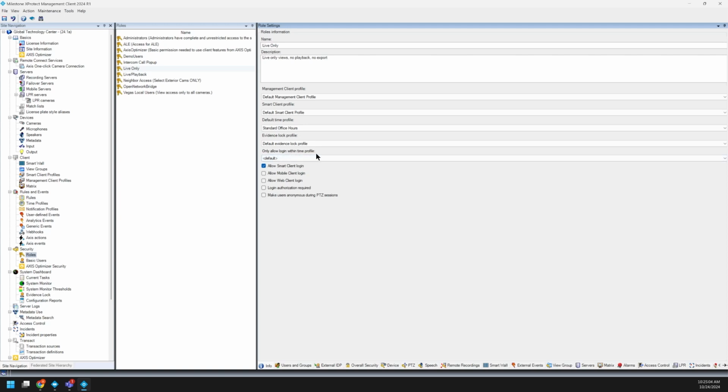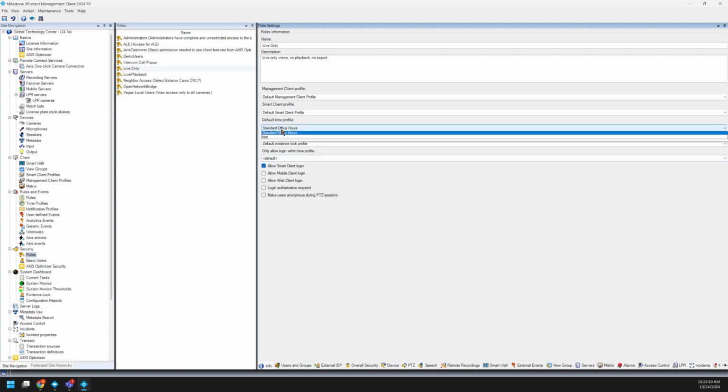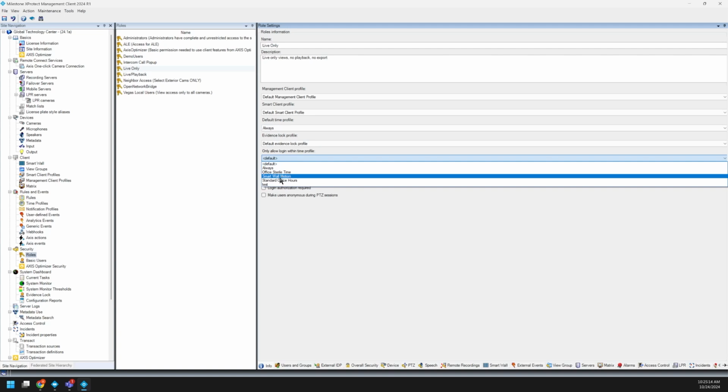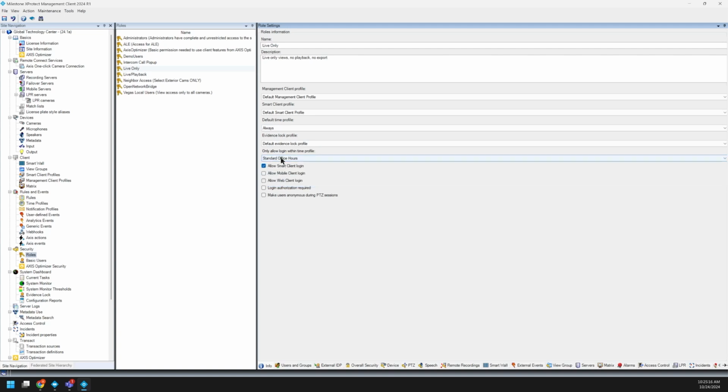Only allow login within time profile. You see how it says default? That's referencing what we selected here. So we can say always, and we can say standard office hours here, or we can do that however we need. The method you choose is going to depend on a couple other things down the road.